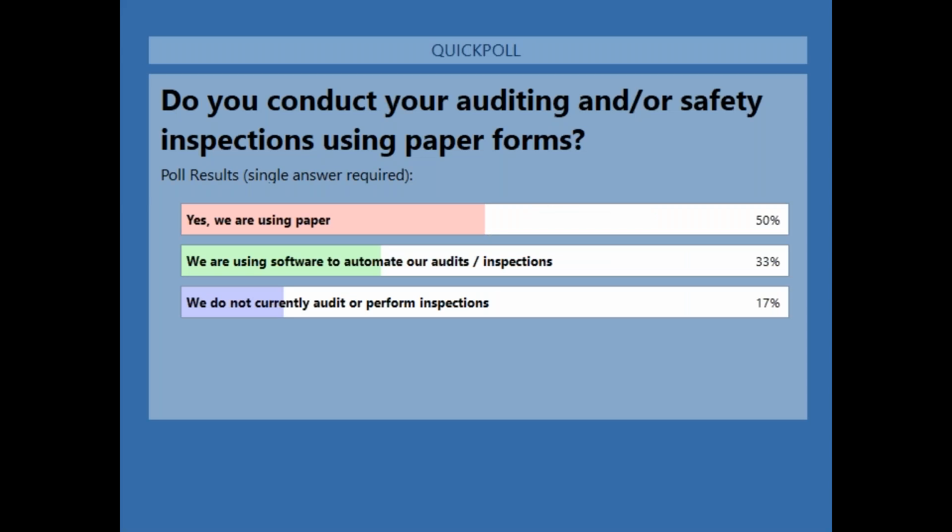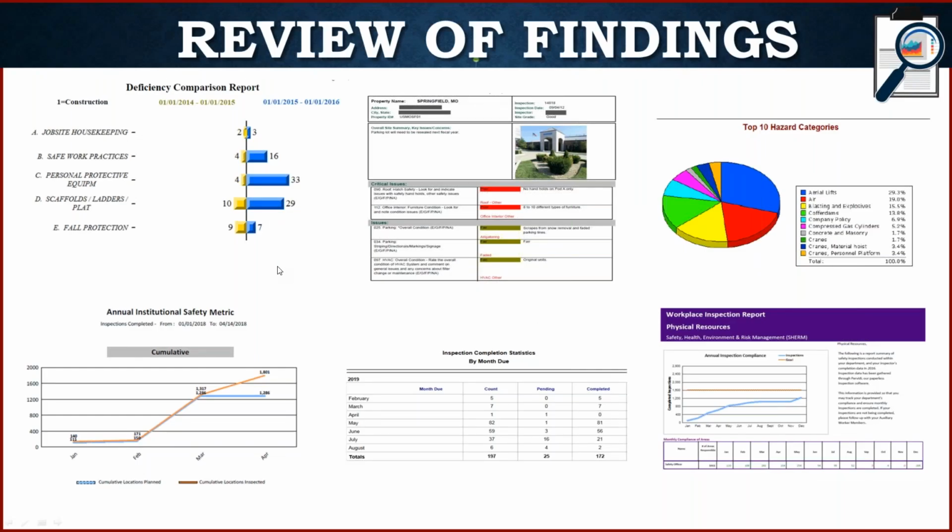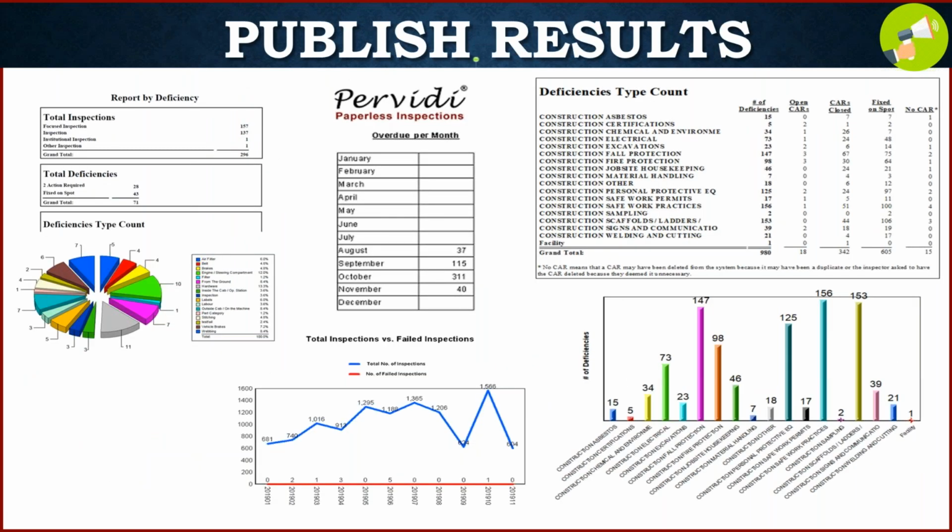Thank you. So what we've seen in this webinar is that there are more people using some sort of software to automate their activity. Typically, a lot of people use paper. Some people don't have a program to perform, they do ad hoc solutions. But this is something we've seen again and again, and it's very easy for us to demonstrate the value, both if you use paper or even if you use some sort of another product that is not fully integrating the mobility and the ability to just take a phone and do things out there.